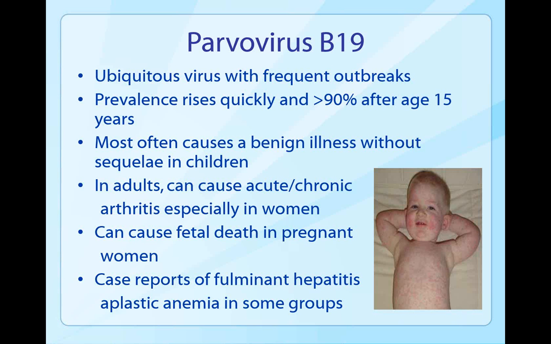So as an example of one of these investigations, we were looking at parvovirus B19. This is a very common childhood infection. All of us have probably had a parvovirus B19 infection when we were a small child, and it usually was just passed off as another infection that we had, another cold or whatever. Most of the time, as I say, it doesn't really cause problems for small children, but in adults, it can cause an acute or chronic arthritis, especially in women, and it can cause fetal death in pregnant women. It's also been reported to result in a fulminant hepatitis in certain populations.